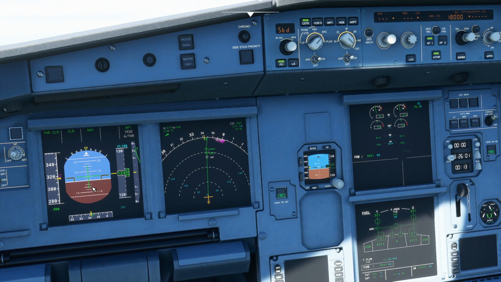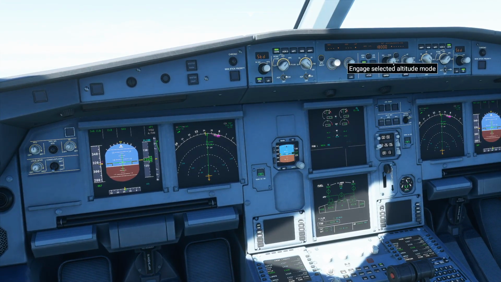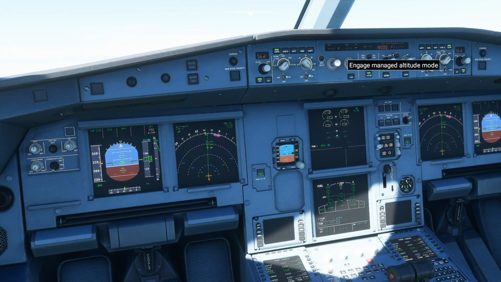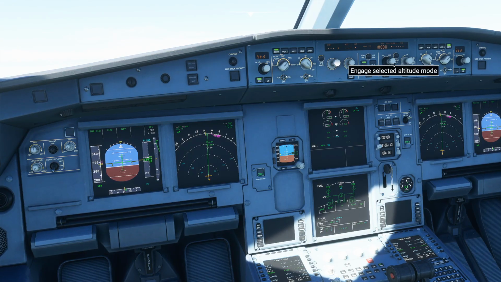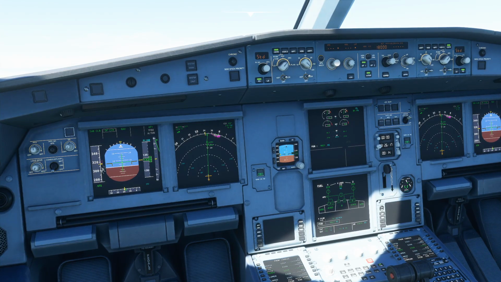What you can also do is climb in open climb. So that would be selected altitude mode, where I pull it towards me. So the little arrow up, it's managed, and the little arrow down, it's selected. So if I do that, it should go open climb. In open climb, it will just climb at climb thrust at the speed I've got all the way up to that flight level.